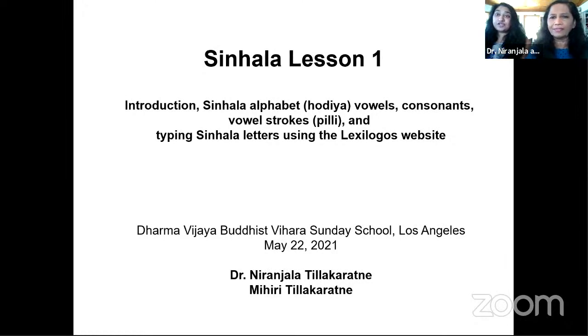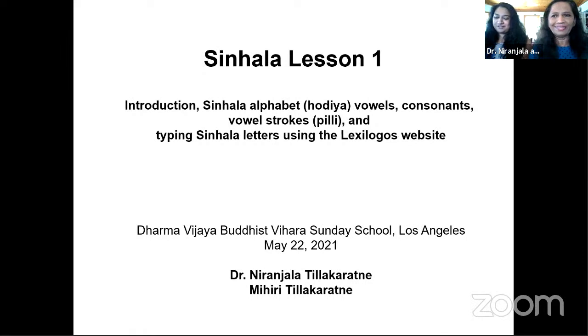So there's a lot in there. And don't worry, we're going to go over all of it eventually. This is Sinhala lesson 1, which means that there will be more Sinhala lessons in the future. We did this because you all told us, I think the last time we spoke, that you wanted to learn Sinhala.